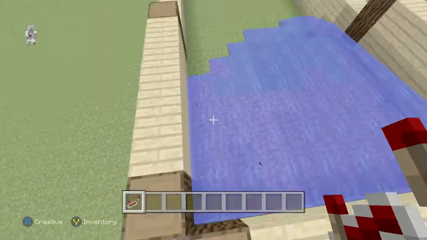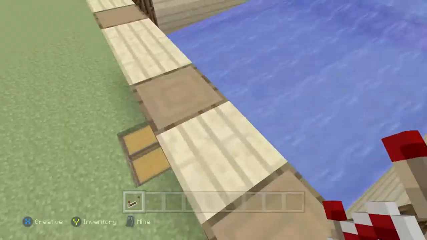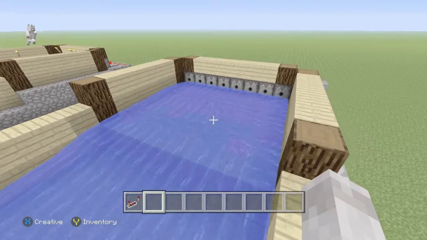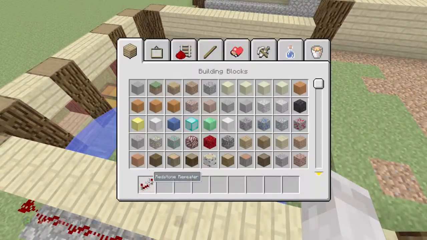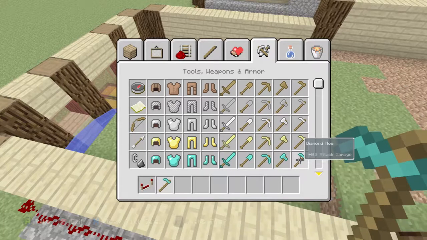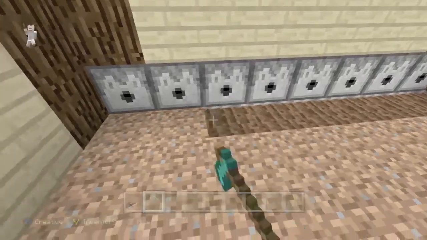So now that you have the water buckets in, now what you're going to do is go ahead and grab your redstone repeaters. Place them back here. Now it is going to shoot out water at first, and it will go all the way to the end. To stop the water from doing that, all you got to do is come back here and press the button, and it will shut off the water.